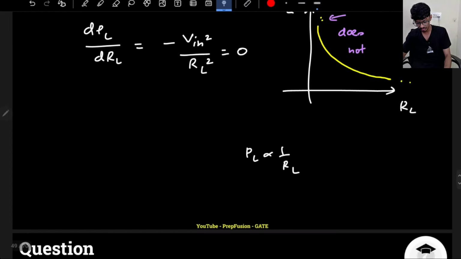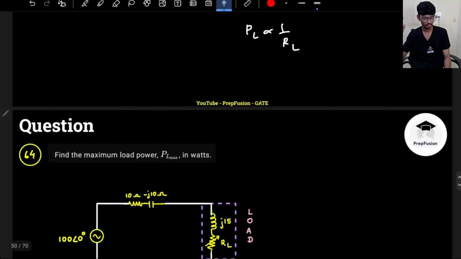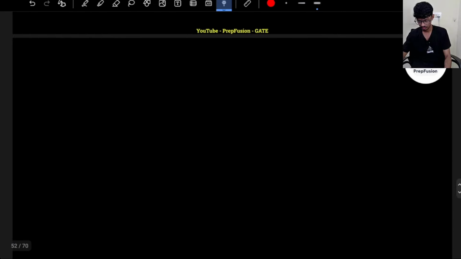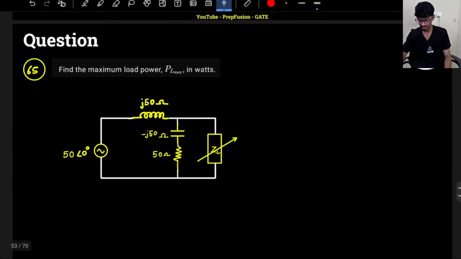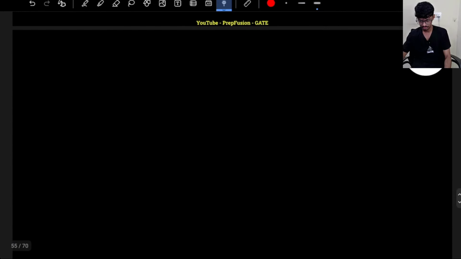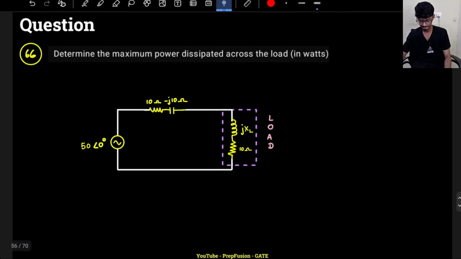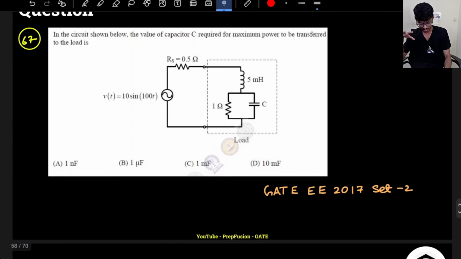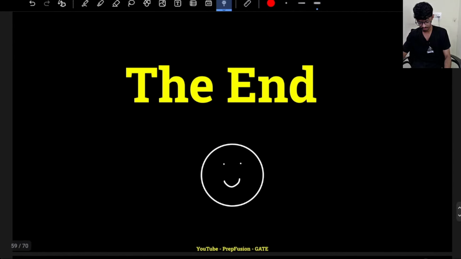So I am giving you a few homeworks. This is the first question, and obviously previous questions are there. I'm sorry if it is very slow. This is the next question, and this is the next. This is the last question, and we will solve all these questions in the next lecture, and also I will solve a few extra questions.